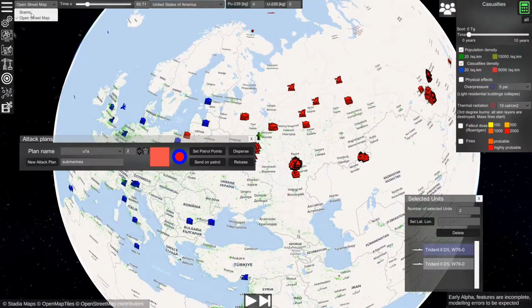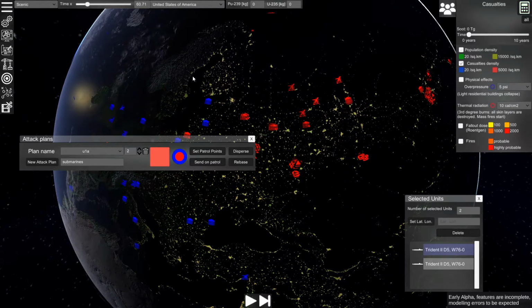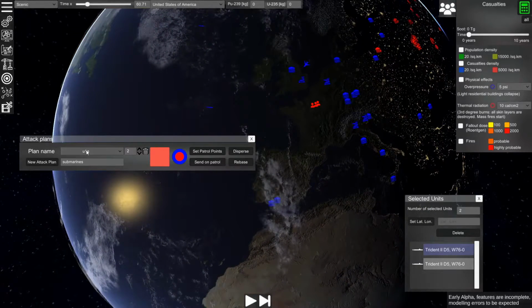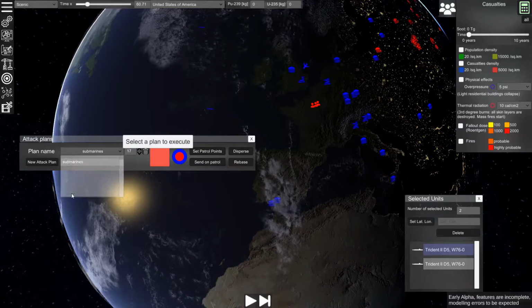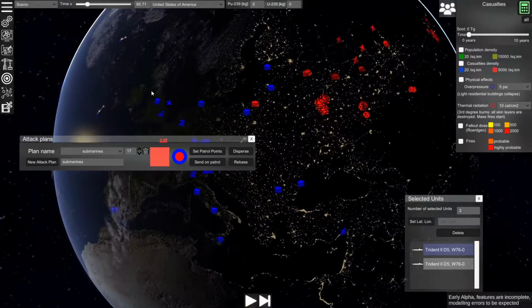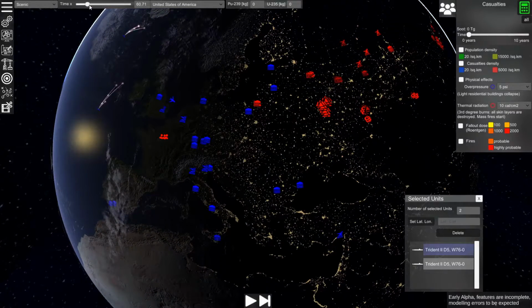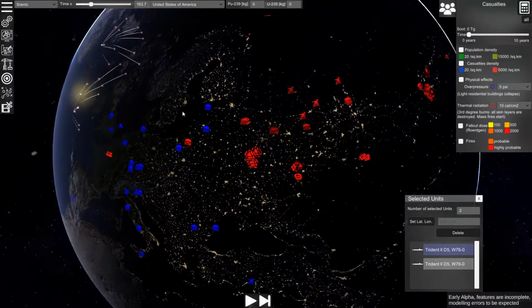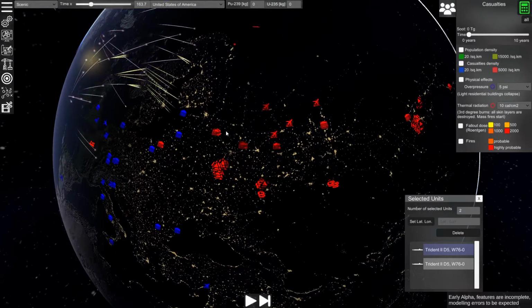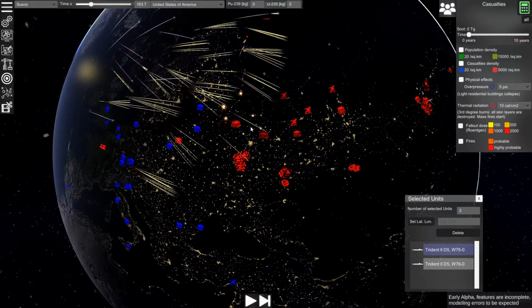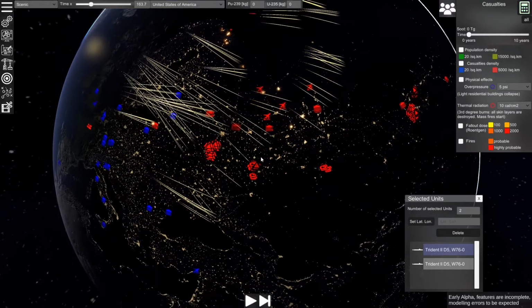Now let's switch to the different view and we can select this plan and execute it. And the rockets will target Russian cities.